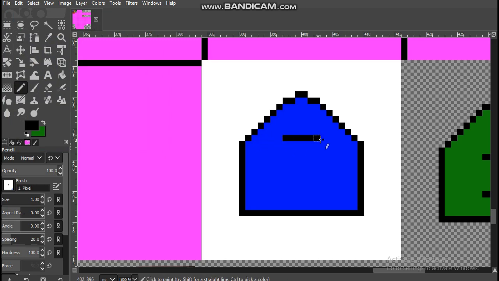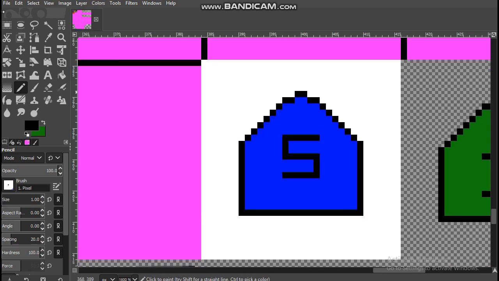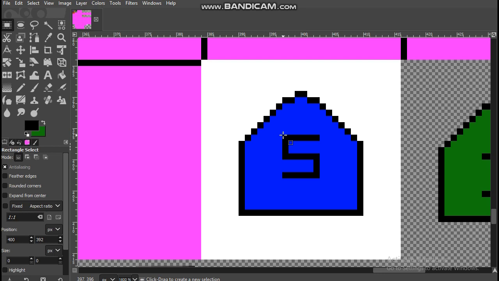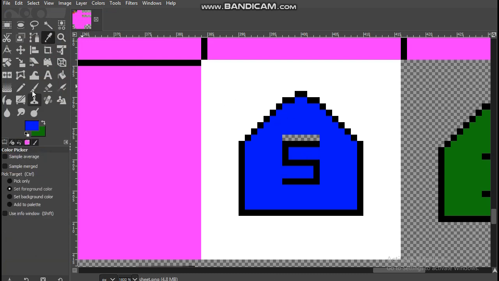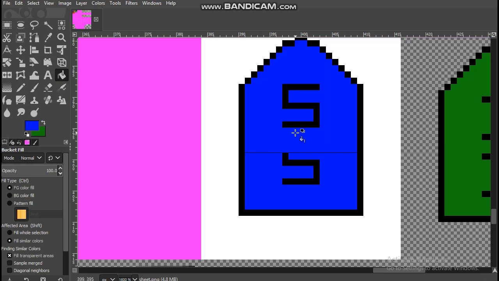Now I do care if it's even, so there's 5 pixels there, and there are 5 pixels there, so that works. On GIMP, there's a special thing where you can hold shift and it'll draw a line. This is a 4 pixel line, so do that, and write that. That's an S, but it's not a centered S, and I don't like that. So I'm going to select the S, Control X, Control V, because otherwise it'll move the whole picture, and slide it down 1 pixel. Then I grab the same blue, unselect, pick that color, and paint bucket right in there.